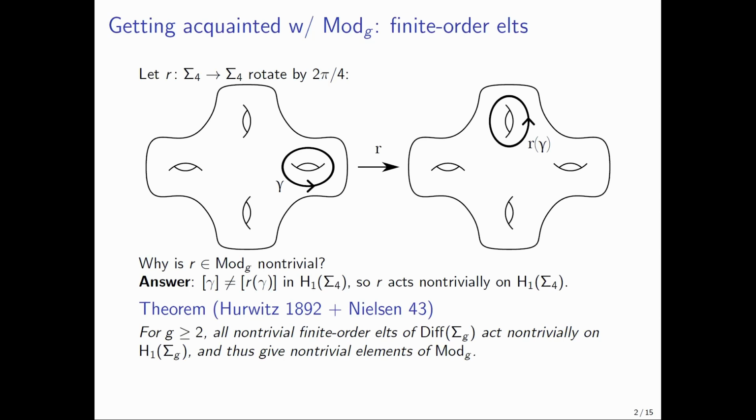So this paper of Hurwitz from 1892 is a really interesting paper. This is the paper that reproves the Riemann-Hurwitz formula, and it's well worth reading today. I mean, it's in German, but it's not that bad. It's not that long, and it's recognizable. You know what he's doing. You can read it from today's viewpoint. So what Hurwitz actually proves, well, he proves this thing about the finite order elements of diffeomorphism.